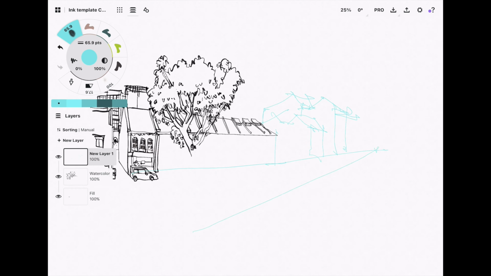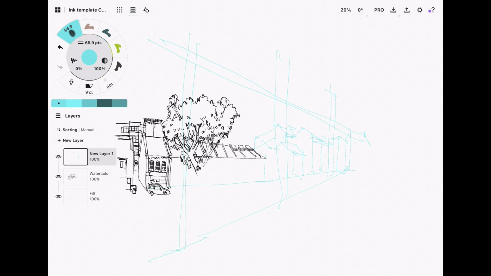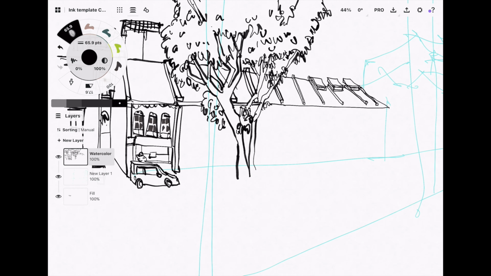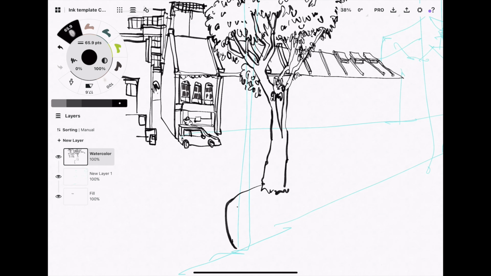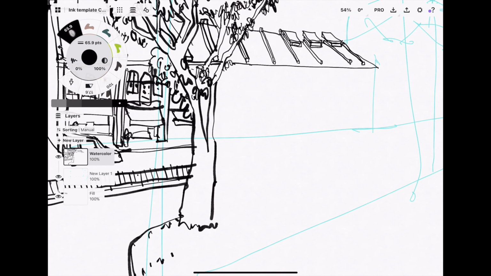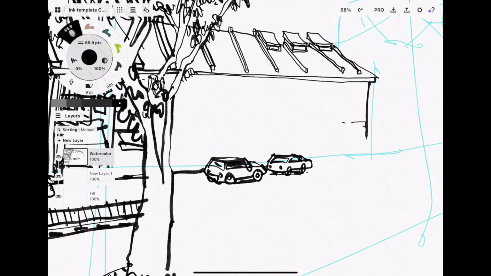So now you can see me put the guidelines in light blue with light blue lines. And the reason for that is because I did not start the sketch by placing the guidelines, but as I continue to draw, I realized that it's going to be quite challenging for me to draw the perspective accurately without adding the guidelines. Now it is possible to draw everything without the guidelines, but it's so much easier to draw everything with relatively accurate perspective with the guidelines below.